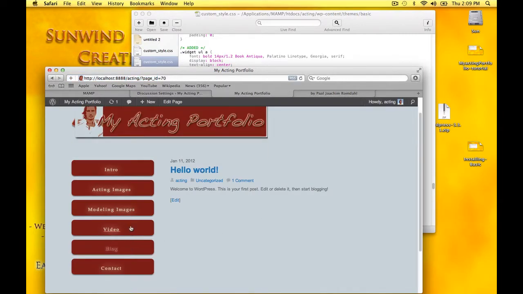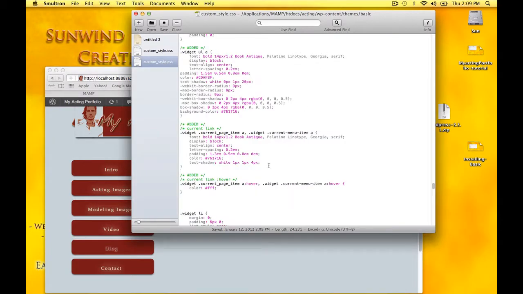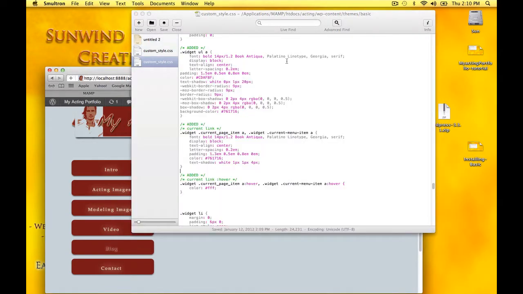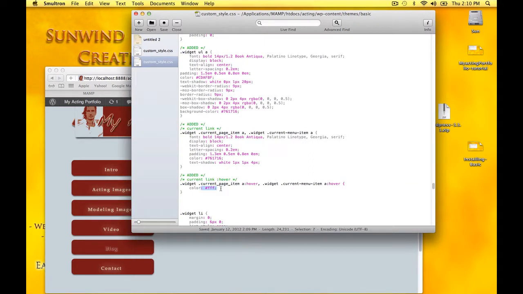Okay, this is a little bit darker than the others here. So this is then the current page. But I can go in and make some modifications to that then. And here it says current page hover. That means when I'm over here, it turns a little bit white, and we can see that with the code here, FFF is white. And I can turn it to, for instance, black.